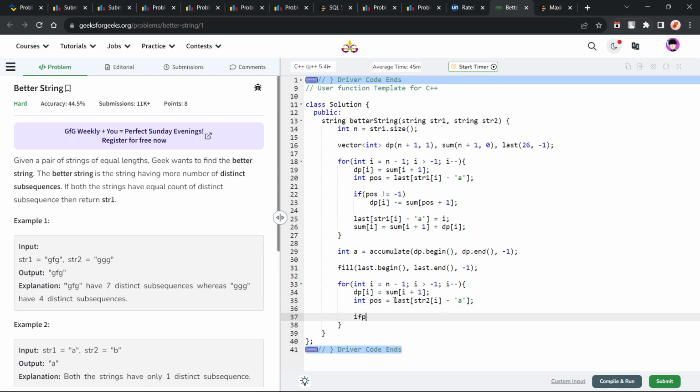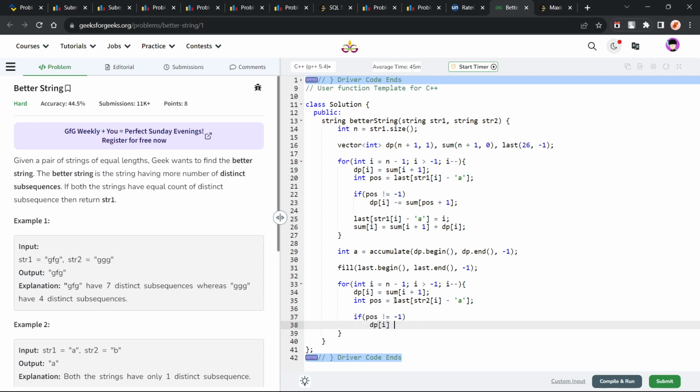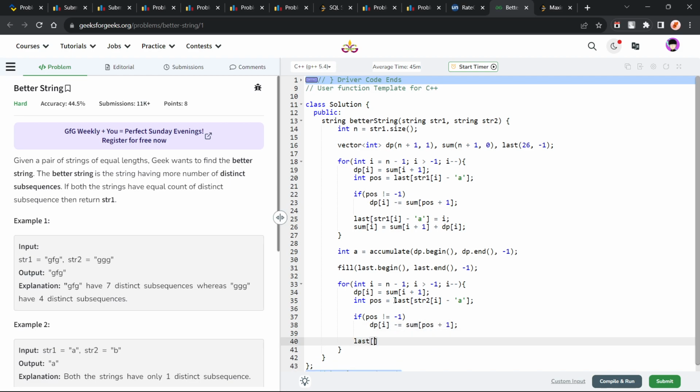Now that we have got the position, if position is not equal to minus 1, then I am going to do dp of I plus equals sum of position plus 1, right? Now I am going to update my last string 2 of I minus a to be equal to I, and sum of I is going to be equal to sum of I plus 1 plus dp of I.